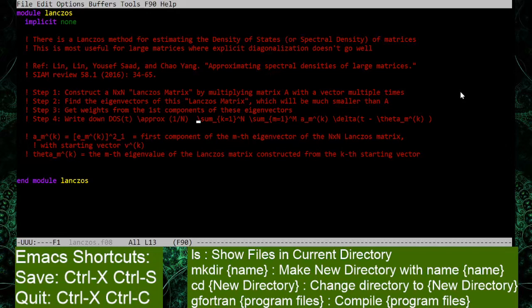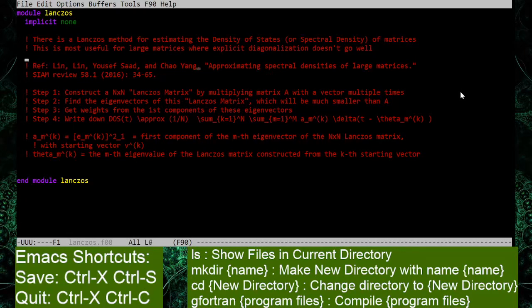Now, this algorithm is really cool because when you implement it, nowadays you can explicitly diagonalize matrices that are like 10,000 by 10,000 on like a home desktop or something, but you'll have to wait like a few minutes or so, even when you're just calling an optimized library like BLAS or LAPACK.